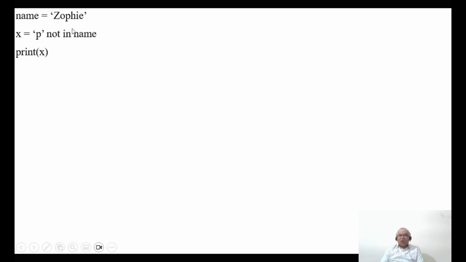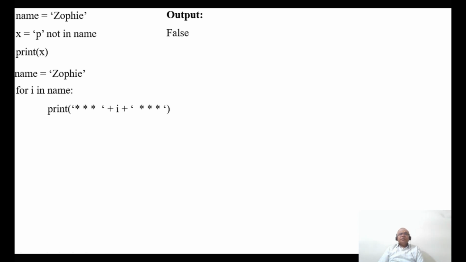Here the condition is not in, so if the character is not available in the name variable, then it should become true. But here it becomes false because small p already exists in the name variable. You have to be careful when you are using the not in operator. Here the small p character should not be there in your name variable. That is the meaning of not in. But since small p is there, the condition becomes false.